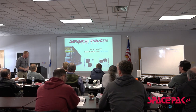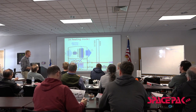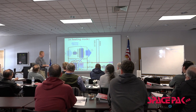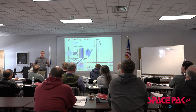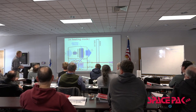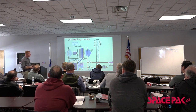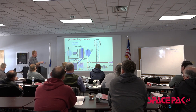We've got a unit that sits outside, it's a refrigerant-based unit, and it heats up or cools water. That being said, in heating mode, what do we have? We have a unit outside with a compressor and a condenser, our evaporator coil. Refrigerant runs in one direction, right? The same way we make air conditioning, the same way an air-to-air heat pump either heats or cools the coil down, we do basically the same thing, except our gas runs through a heat exchanger that's also with water, okay? So we have two different types of heat exchangers. One's a plate heat exchanger on one of our units, and the other one is more like a shell and tube type heat exchanger.